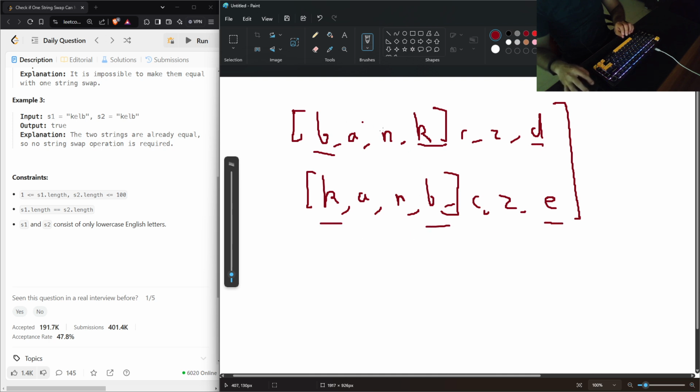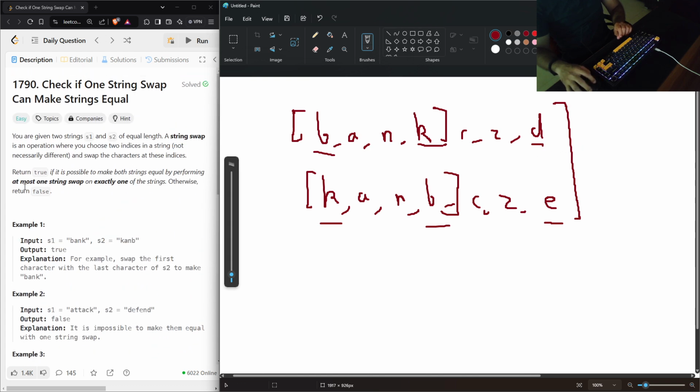Even though we swap K and B here, this other one would be left out, so we can't do any more swaps, and we are only allowed to do at most one swap. That is the main reason why we can only do a swap where the places where the characters are different are at most 2. If it's more than that, it's beyond our saving.